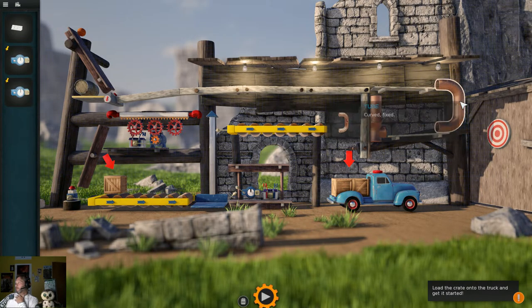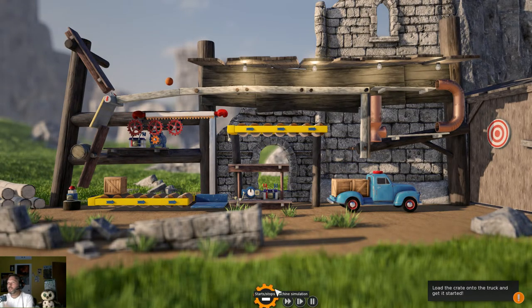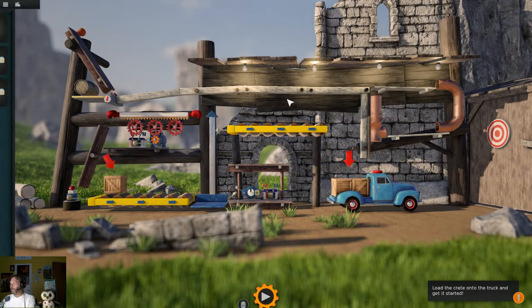Can we go one down? Yeah, just to make sure. That would delay the ball. Let's try this. Just to see if my theory on the ball is good. I know the rest of it doesn't work, but just want to check if my theory on this is good. Oh. So it has to be a little bit lower.